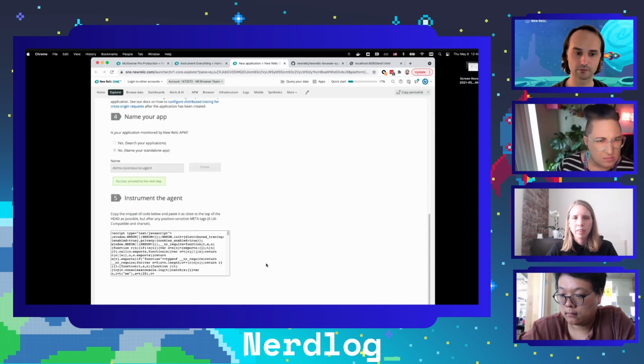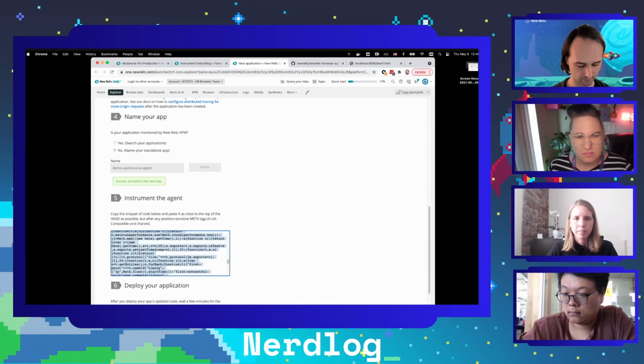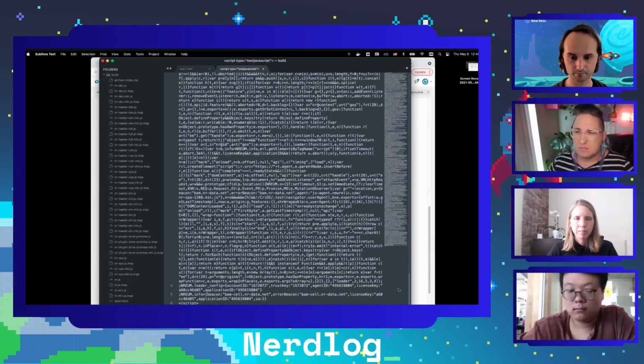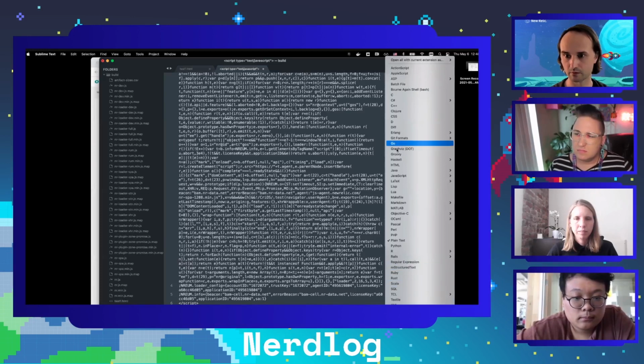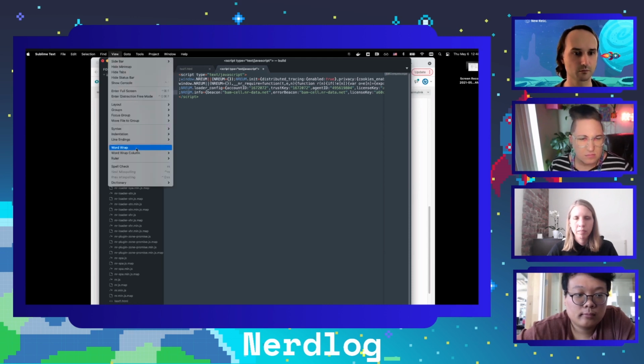And then I was creating a new application, so it gave me the whole script here. This snippet actually contains the loader script plus configuration at the bottom. So I'm going to grab it and put it in my window here. And you can see that line 5 has that configuration. Let me actually wrap it so we can see it.